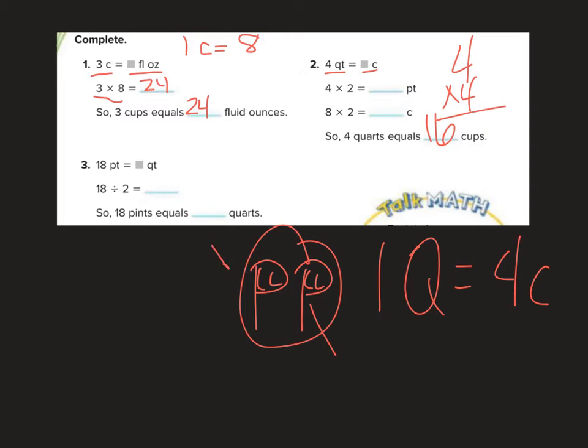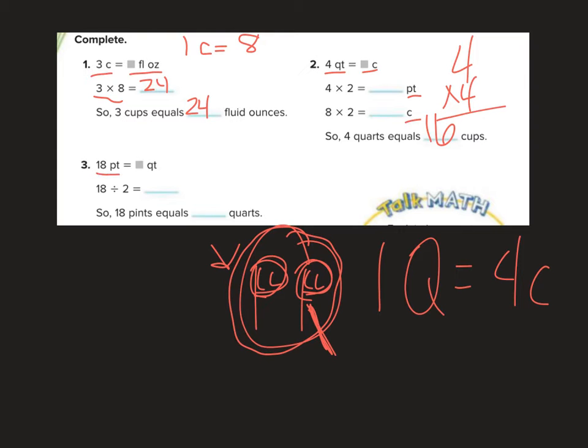See, this is where my little drawing helps out, because they want to do a double conversion. How many first are in pints, then how many are in cups? Whereas because we know that there are 4 cups in 1 quart, right? Because if I have my 1 quart here, how many cups are inside of it? 2, 4. There are 4 cups. So that's why I think my way is almost a little better.